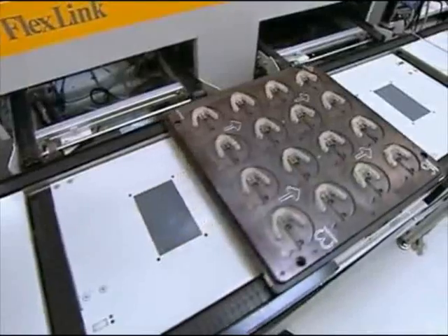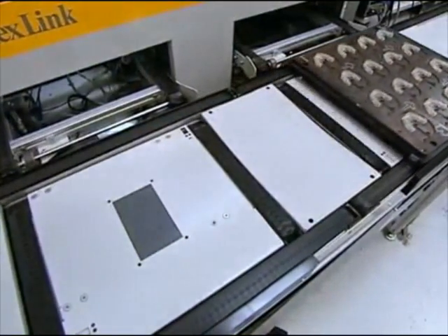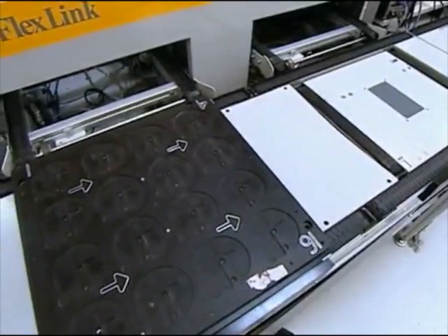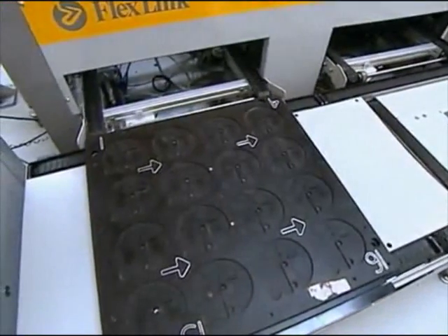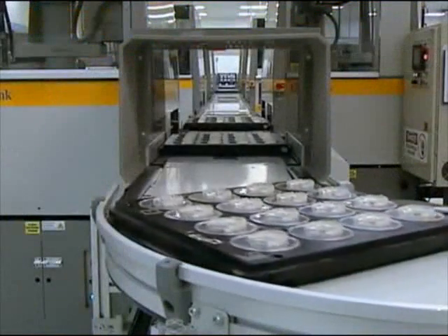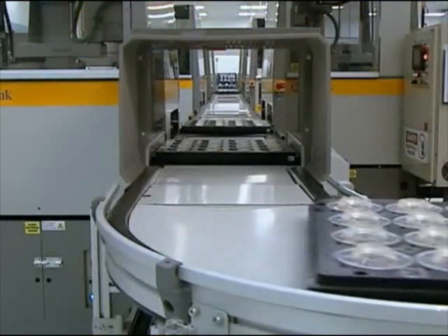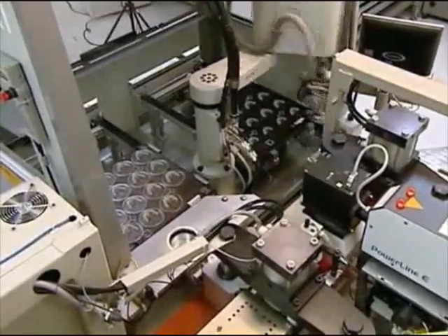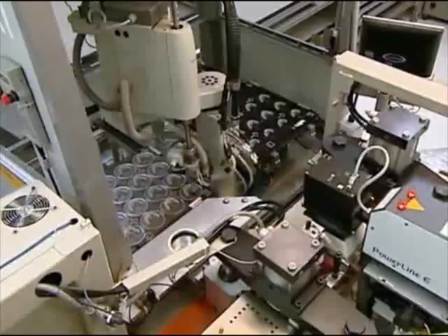The models will now go automatically down the conveyor system to various manufacturing processes. Another tray comes in, reloads, and the process continues. As it moves on the conveyor, it goes through a number of different steps, such as the forming and marking operations, where we actually thermal form the polymer over the aligner mold.